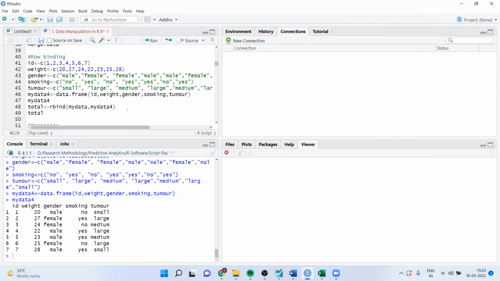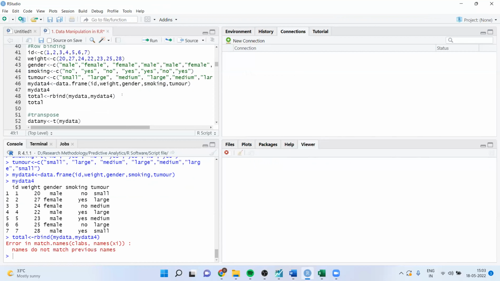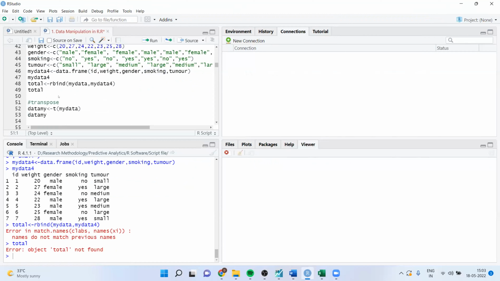Yeah, because it is row wise. You can see the headers are same. Yes, Sadhbir Singh is correct. Headers are same, and therefore it will club it on its own. Run. Error: names do not match previous names. So all of you run this and try to find out the error. It has given me the error that the names are not matching. Try to solve this problem.